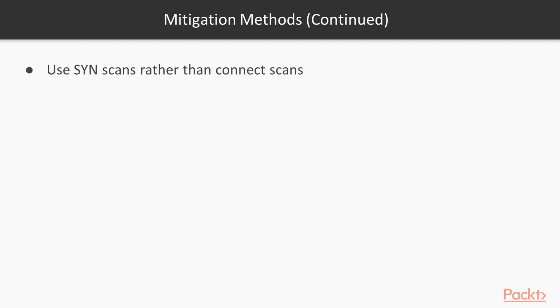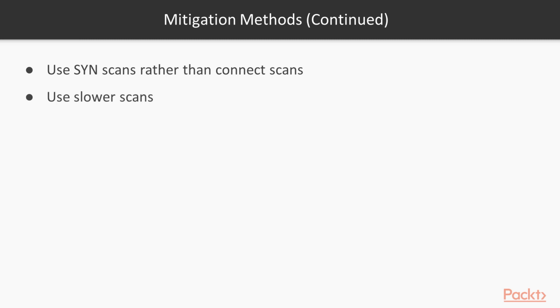Other ways to mitigate from a more technical perspective of actually performing a scan is to use SYN scans rather than full connection scans. As we go through some of these pieces of software, you'll see that there are different ways of doing these scans and finding out what kind of services and applications and operating systems are on these devices. You can do so through a number of ways, including SYN scans and ACK scans and full handshake scans and sending commands to a fully connected port. If you do just the initial SYN, that's pretty harmless from the TCP handshake standpoint. So it shouldn't really run into any issues there.